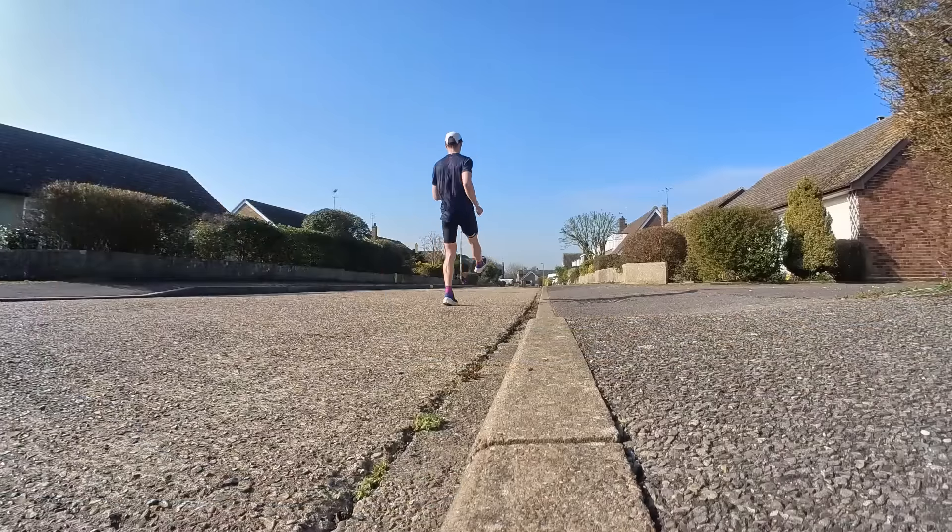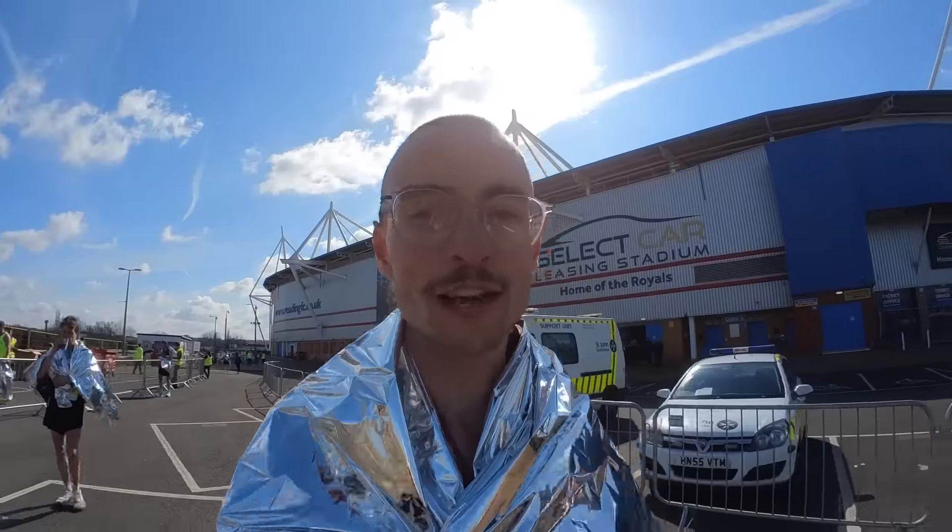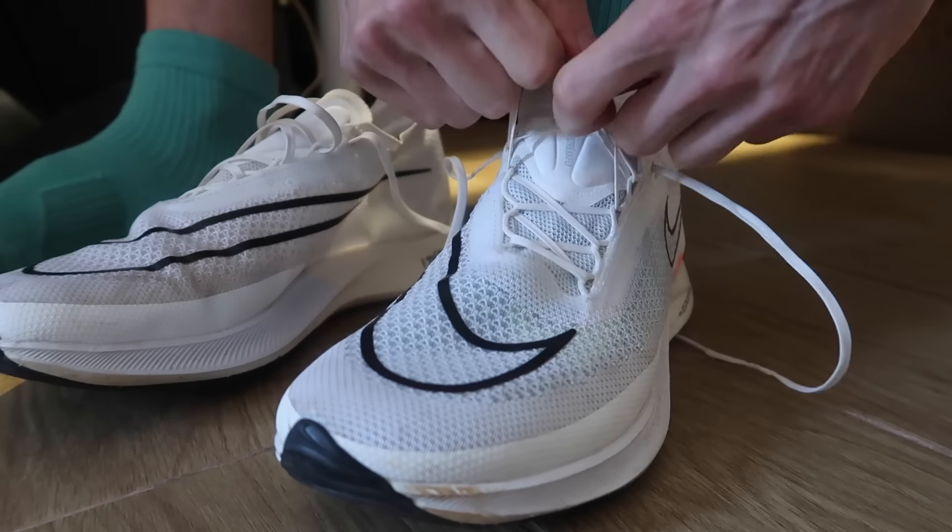Today I'm going to talk through how I've been training in the lead up to my marathon, which is the Copenhagen Marathon on the 15th of May. I'll then go over the race itself, the key events, how the race panned out in terms of the groups I worked with, how I pushed on towards the end to take fifth place, and finally I'll talk about how I'm going to adjust my time goal from 2 hours 40, which was my original goal at the start of this training block, and aim for something a little bit faster.